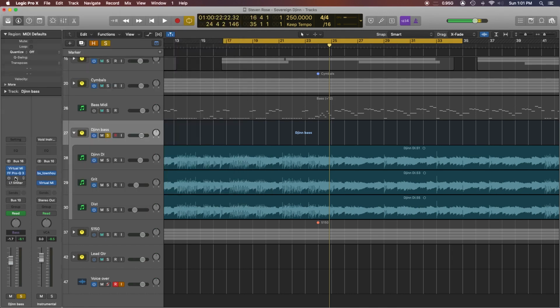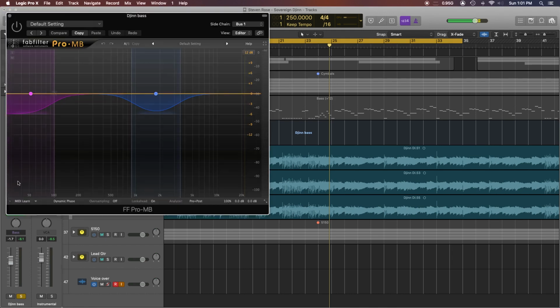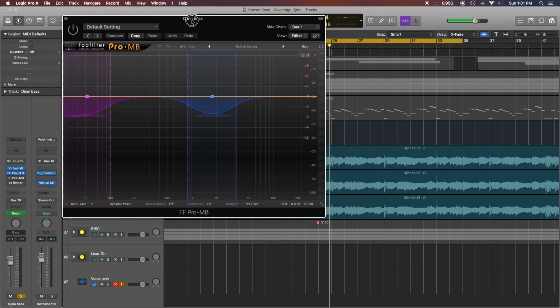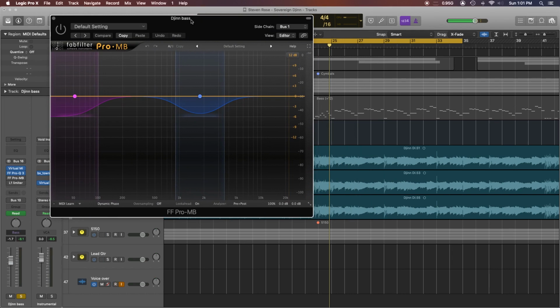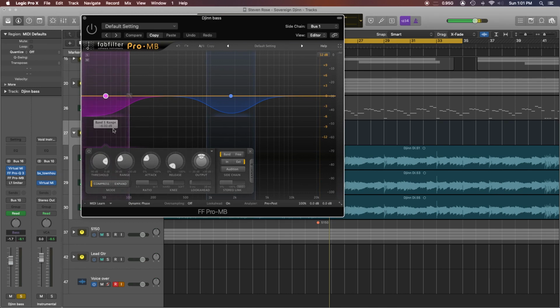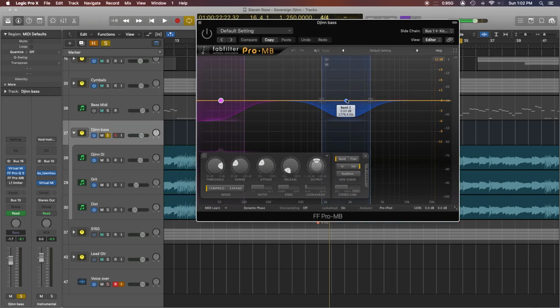So next in the channel, this is a cool one I do a lot lately with the Pro MB. You can do this with other multiband compressors like C4 or C6 with the sidechain, because what I'm doing here is the low band here is sidechained externally to bus 1, which is my kick and sample. And then this band is just to help keep things in check again with that Dingwall sound. So when I turn this on, you're going to notice this band is not doing anything, but then I'm going to unmute the kick and you'll see what it does.